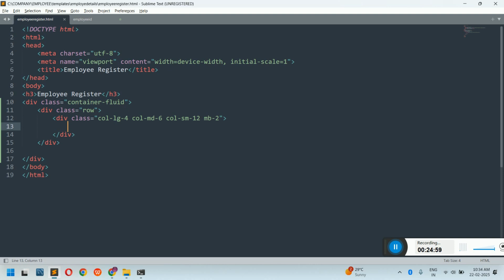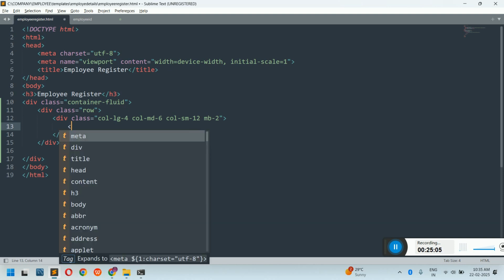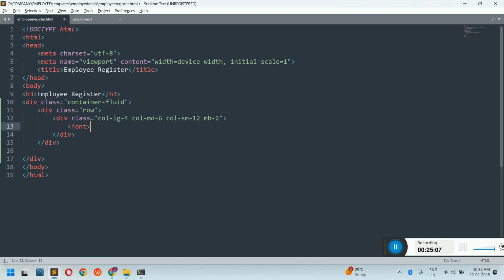ID in this case. So when taking employee ID, it is a compulsory field. So if it is a compulsory field, inside the font tag I will give the bold tag, and inside the bold tag I will say employee ID. Here capital letters and small letters are very important.